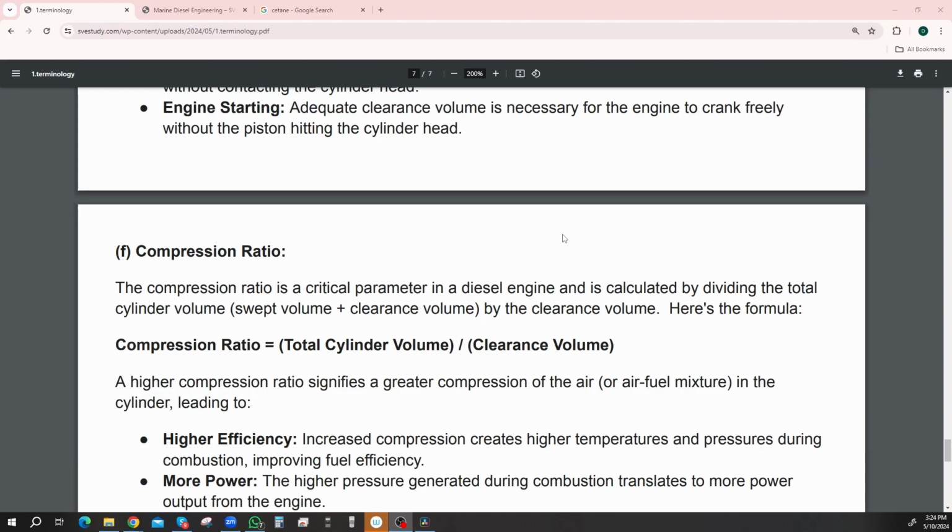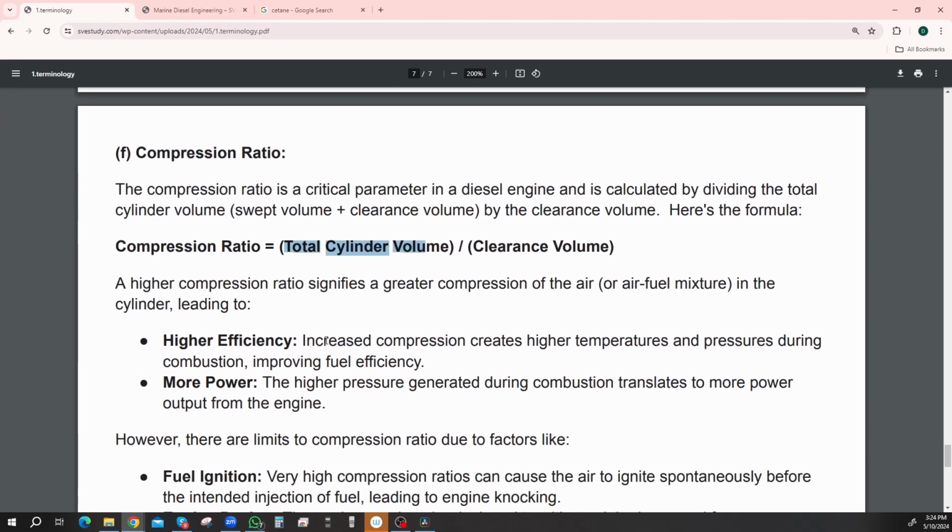So the clearance volume is going to be small, and the total cylinder will be big. So it's like 2 to 1. You just get a compression ratio of 2, which is a 2 to 1 ratio. It literally is a ratio. That's how you do ratios. If it's like 100 centimeters cubed down to 20 centimeters cubed, or 1,000 to 200, you can just leave it as a 1,000 to 200 ratio, or you can simplify it down to a 5 to 1 ratio. It tells you how much is being squashed.